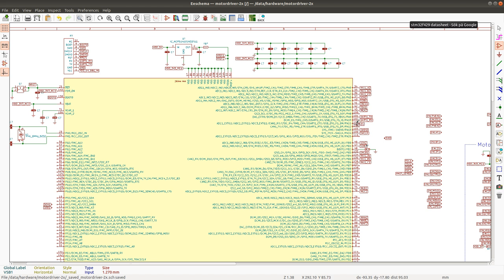So that doesn't have ADC. Yeah, so we run out of ADC pins there. So it seems that I'm already kind of having trouble here. Let's see, ADC in 10, in 11, in 12, in 13, 14 and 15.